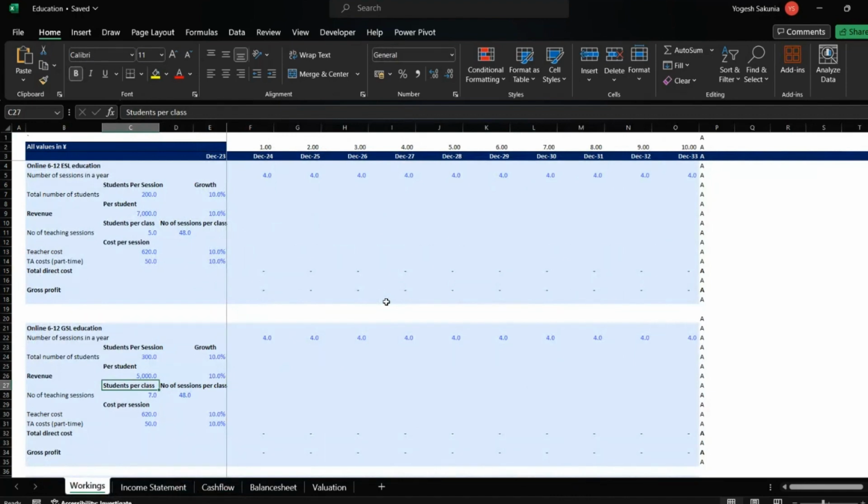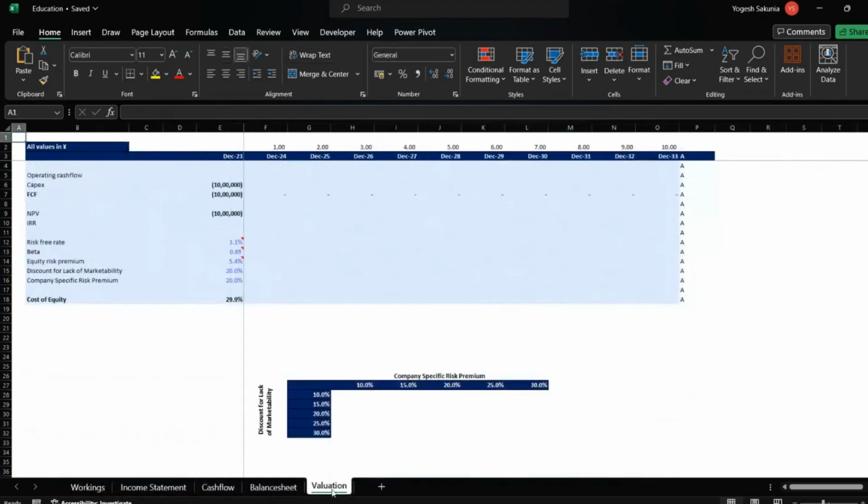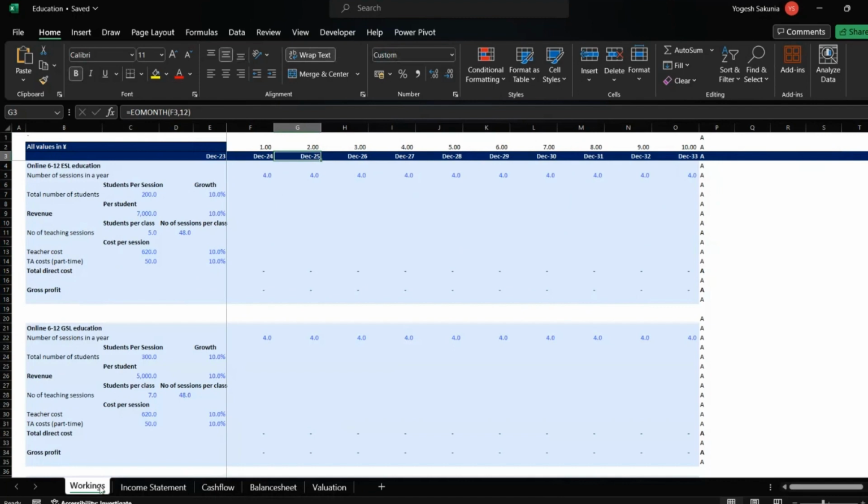Okay, so a couple of important points that you should know when you're building a model, or a couple of best practices in the financial modeling exercise. You see, we are working with multiple sheets, right? So if you are working with multiple sheets, one of the key things you should look at is that all the column referencing should be the same across the sheets. For example, column G is December 25, so column G will be December 25 in all the sheets. This helps us have consistency in the model. It also helps somebody who is trying to review the model.